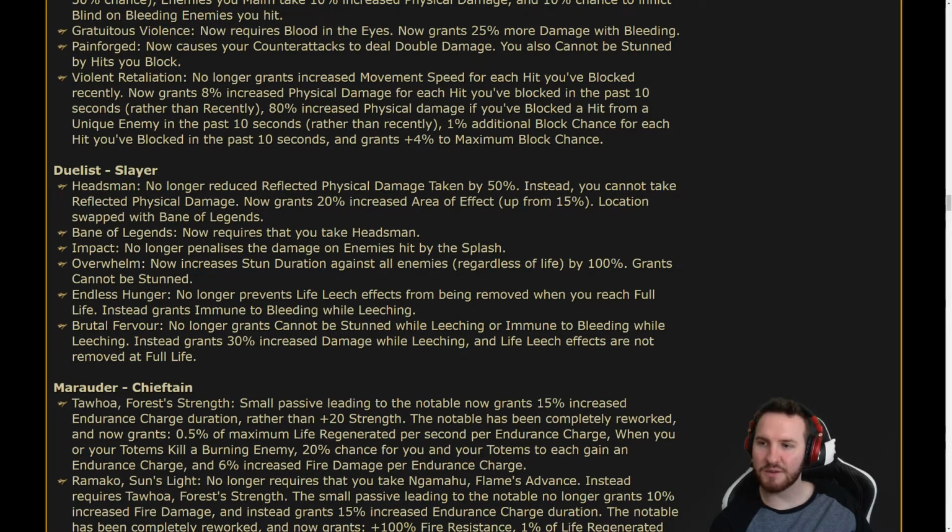Bane of Legends now requires that you take Headsman. Okay. Impact no longer penalizes the damage on enemies hit by splash. Okay, so they removed the less damage multiplier. That's pretty good. Overwhelm now increases stun duration against all enemies, regardless of life, by 100%. Grants cannot be stunned. Nice. People named Grant would be happy. No, I'm kidding.